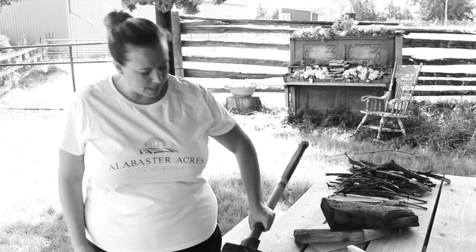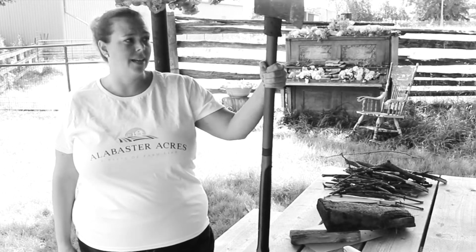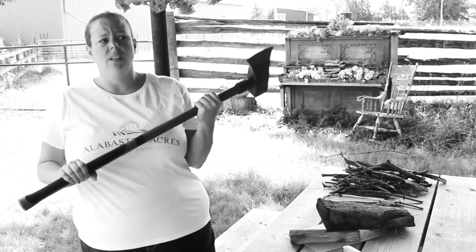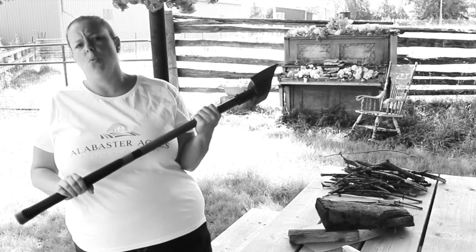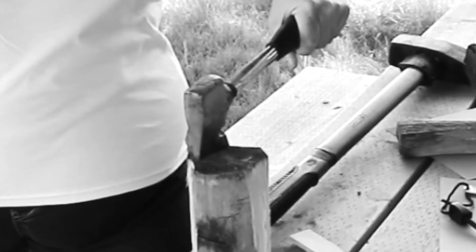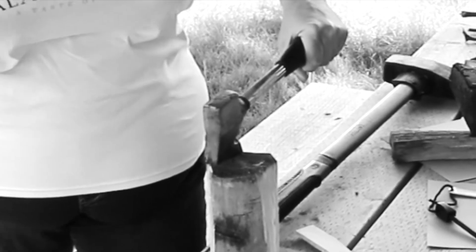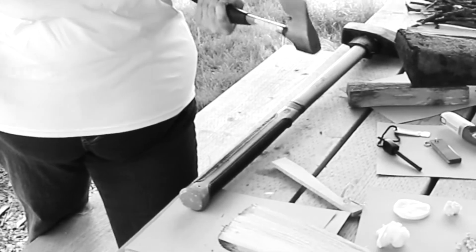Sometimes fire is intimidating to ladies because wielding an axe of this size is often difficult, and they're heavy, and you need a lot of confidence when you're swinging this to hit your target, and a lot of women just don't feel they either can do it or don't know how to do it. You can miss with a hammer and you're not doing nearly the damage that you could be doing if you miss with the axe. This would be loud, so I'll just give you an idea of what this looks like. But the idea is an easy way to split it.